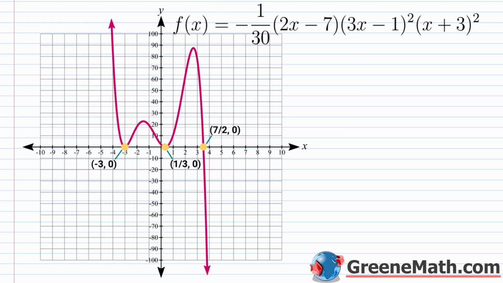Again, if you want to do this in terms of the original problem, you can look at that graph as well. So this is for f of x equals negative 1/30 times the quantity 2x minus 7 times the quantity 3x minus 1 squared times the quantity x plus 3 squared. You're going to be looking here. Remember, we flipped the direction of the inequality symbol. You're looking here for where this guy is less than 0. So that's going to be this right here. Again, it's the same solution. We modified the function, so of course we're going to modify the graph, and so we're looking for something different here, but it's the same solution. Here it's just x is greater than 7 halves if you're looking for where this guy right here is less than 0.